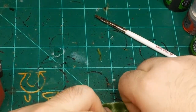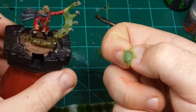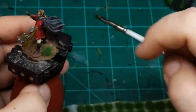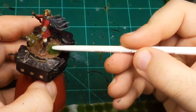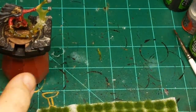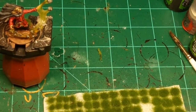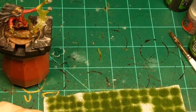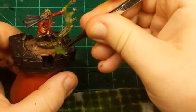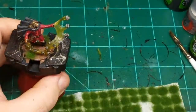So they are pre-adhesive, so they have a little bit of sticky stuff on the bottom of them. Combined with our wet paint here, they will stick on very easily. So I'm just going to place one there, tap it down, and it'll be there. I'm going to get another one, maybe a smaller one. I think I'm going to grab this one with a pair of tweezers. Just going to grab it like this and put it right there. Just going to push it down, make sure it's stuck.